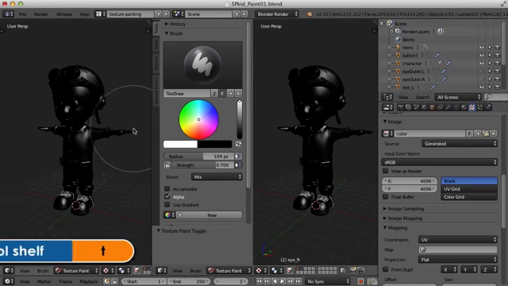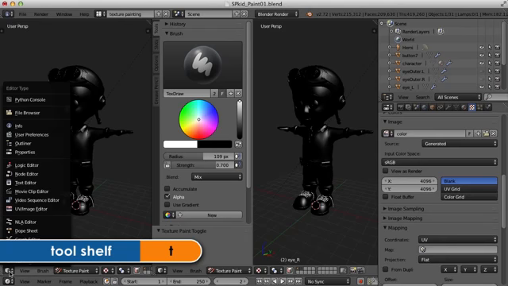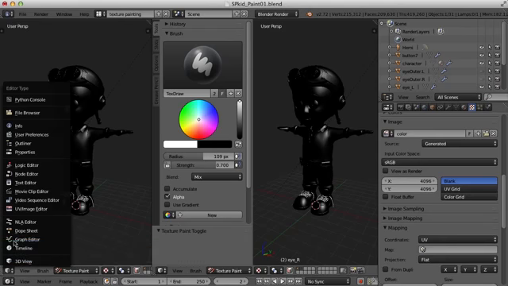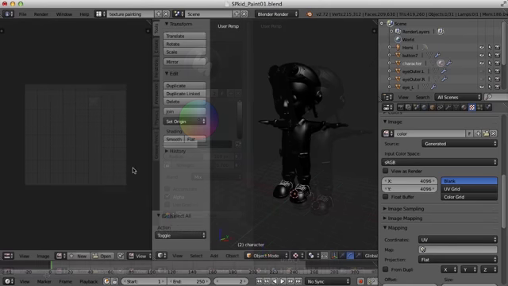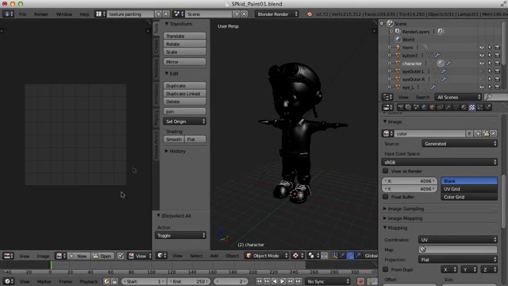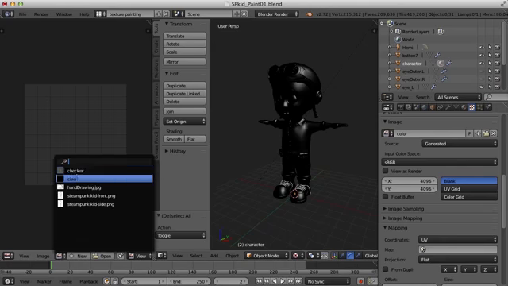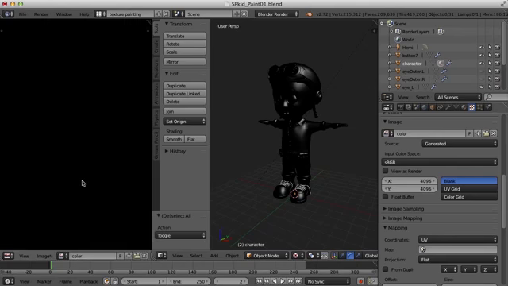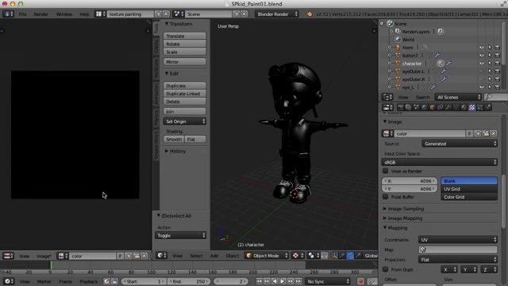I'll hit T to close that panel, and I'm going to change this to a UV image editor here. Having the screen layout set up in this way will allow me to paint on the 3D model, but still be able to see what's happening as the paint lays down on the UV map as well. So now that I've got the UV image editor here, I'm going to change to look at that base color map right here. And I'm going to scroll out a bit, and there's that base canvas, as it were, that we're going to be painting onto.